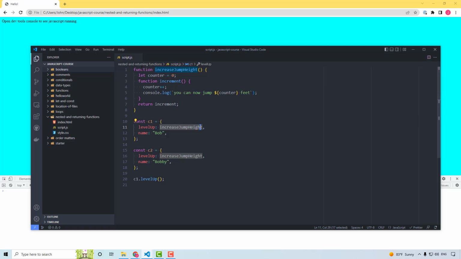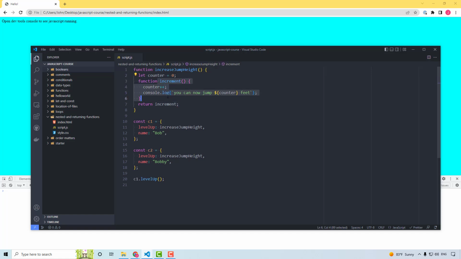If we run increase jump height, which is basically what we're doing when we call level up, we run this function, we set the let counter, and we create this function increment, and then we return this function. But that's it. We don't actually call this function.